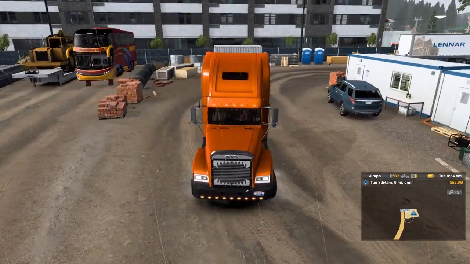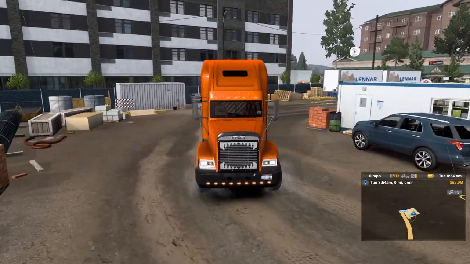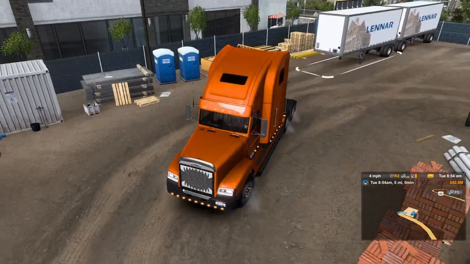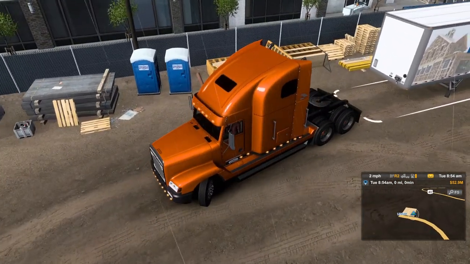Custom orange paint. I painted, took the time to paint myself. I like that grill, so I don't even know what it's called, but I really like that grill, so went with that grill. Oh man, tire went in there a little bit. Yeah, we're gonna be taking some doubles here. This is gonna be a first, so y'all bear with me.